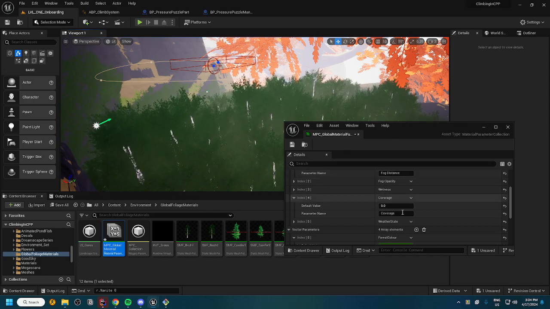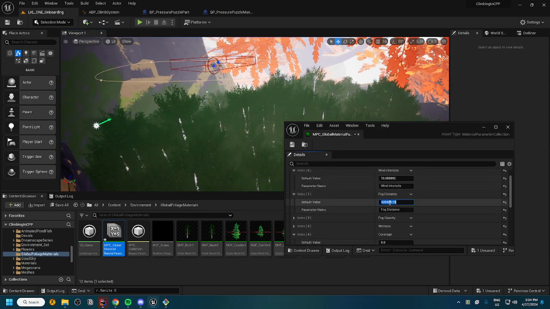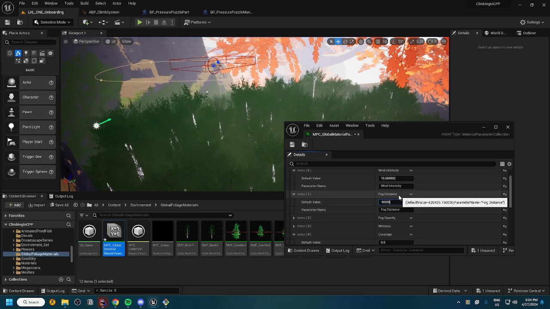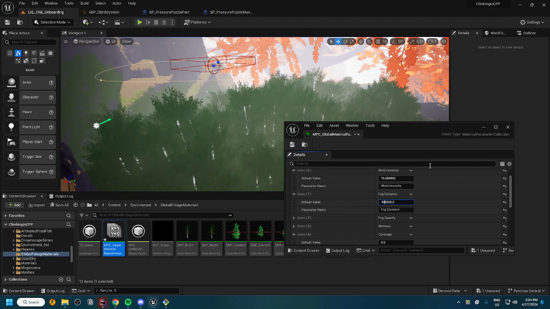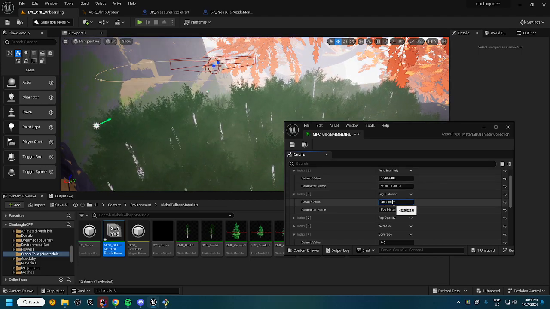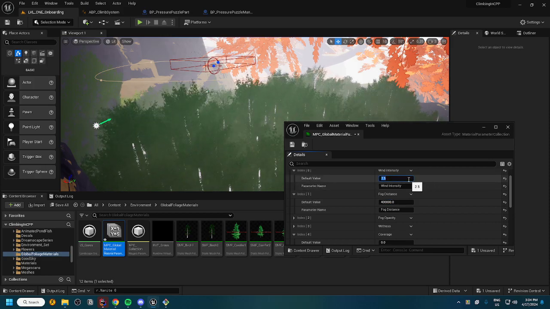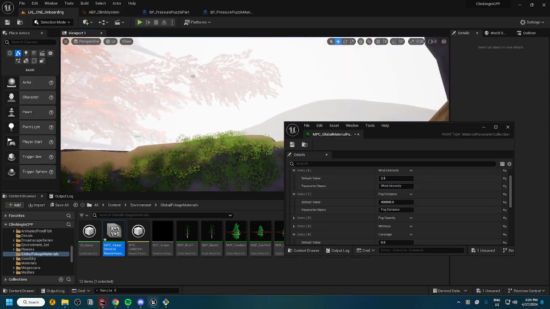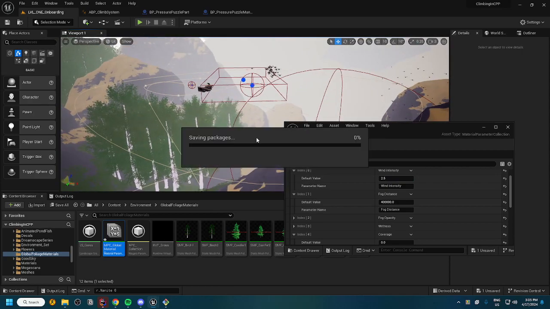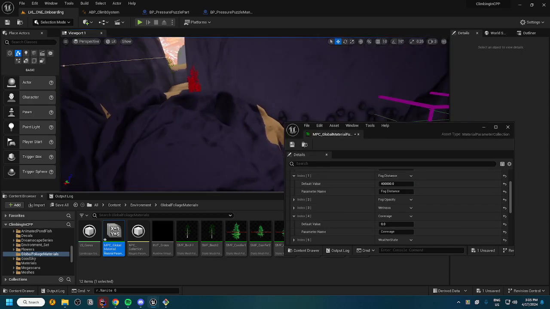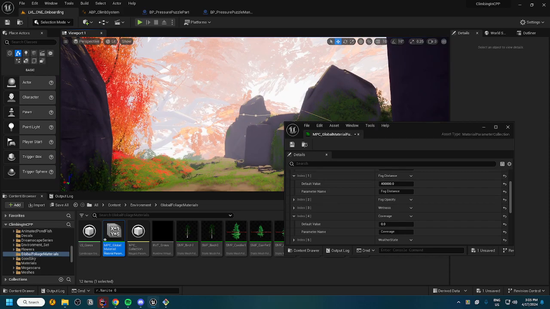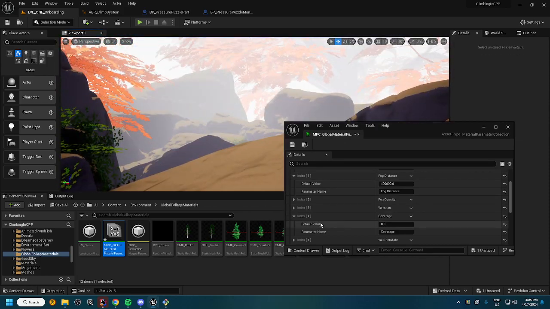Depending on what I want the weather state to be like, I can just increase that back up to its base of 40, quite a large value, since in this scene I don't want any fog to really be affecting the player too heavily. We can also increase the wetness and snow in the game.